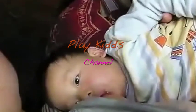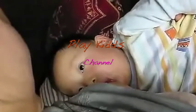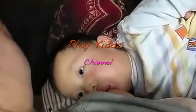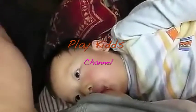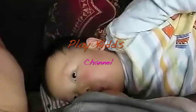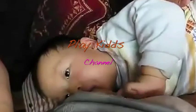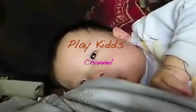His temple and lower jaw move rhythmically and you hear a breathy "ah" occasionally, which is your baby exhaling after he swallows. Keep in mind that before your milk comes in, your baby won't be swallowing all that often because the volume of colostrum isn't high. Ideally, your baby's lips will be flanged out like a fish or an open flower around your nipple and areola, not tucked under, which may make your nipples sore.